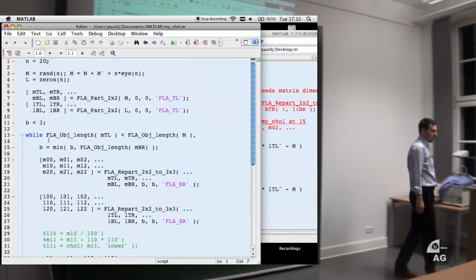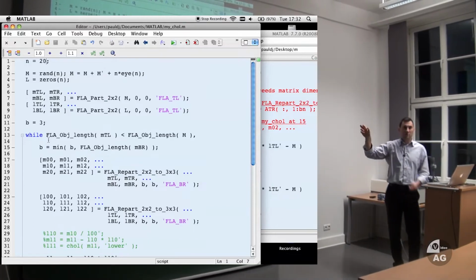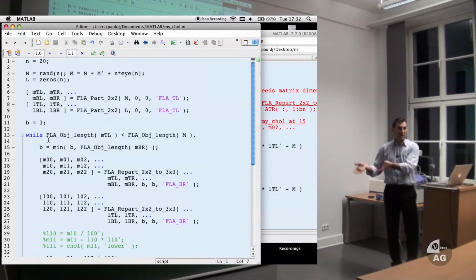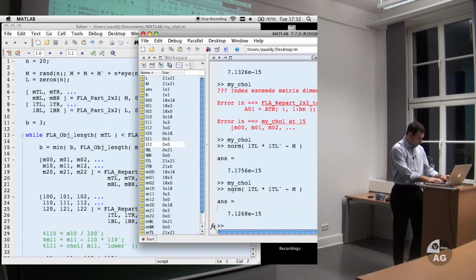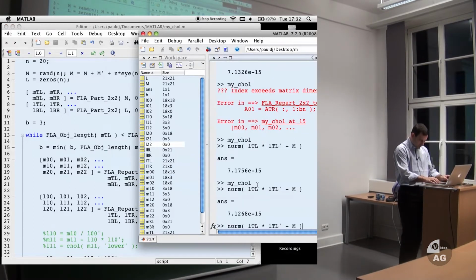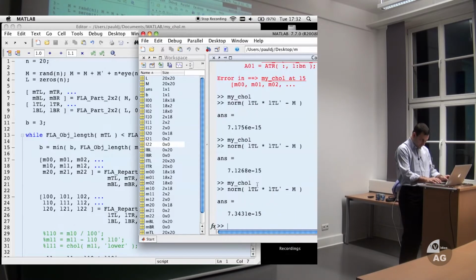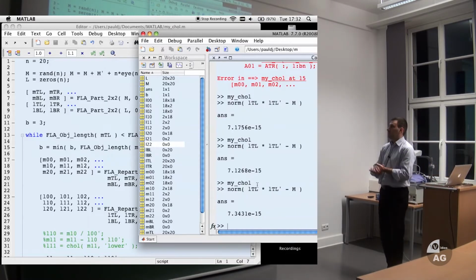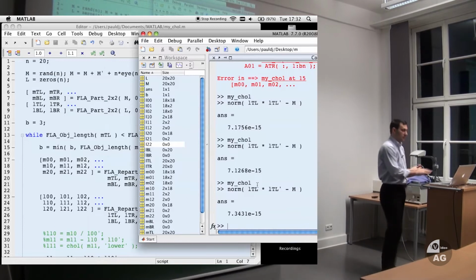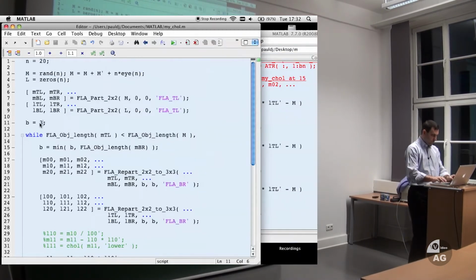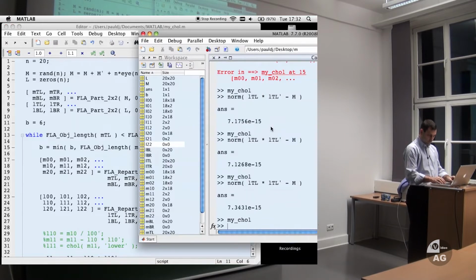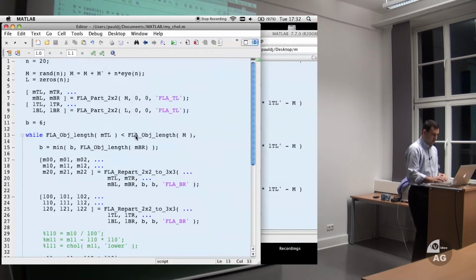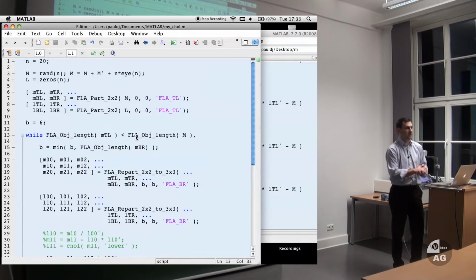So I always make sure that I don't try to get more than the remaining size of the matrix. So if I am good, this should work right away. Absolutely brilliant. Yes, good point.